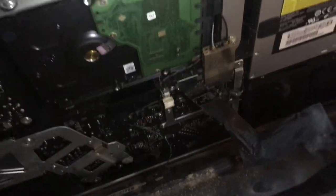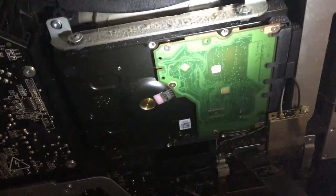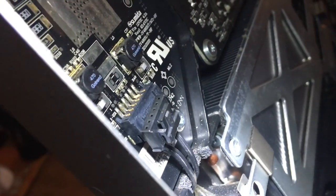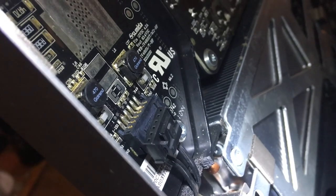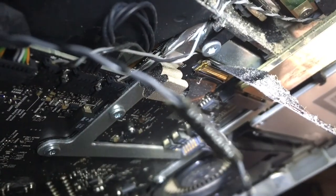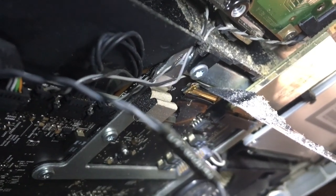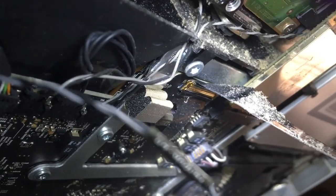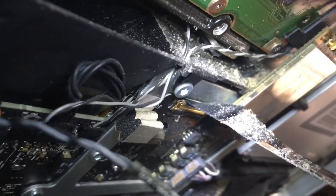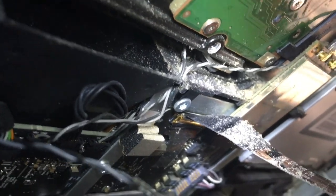Can't wait to get you out there. Bloody thing. You don't do anything. Right. This one was a bit stiffer to get out, but it's out now. Thank the Lord. Not sure how easy it is to see this, but I'm aiming for the ribbon cable now. And I'm pretty sure where that gold bit is, just underneath, is what's holding it in place, and that has to be open before you can take it out. So that's my next plan.